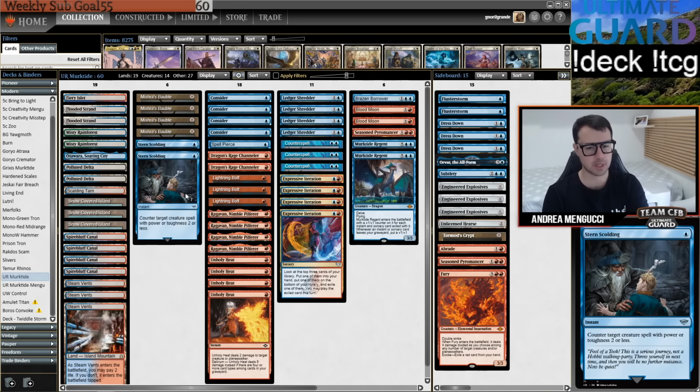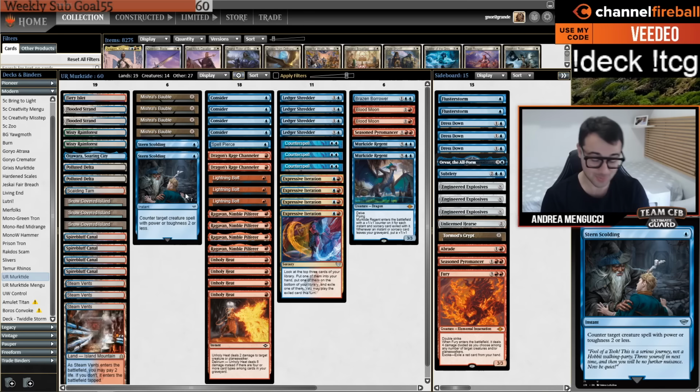We have a new card from Lord of the Rings, that is Stern Scolding. Counter target creature spell with power or toughness 2 or less. This card counters a lot of creatures in the Modern format. The problem, of course, is that there aren't only creatures to counter, you also have removal spells to kill the creature after they're resolved.